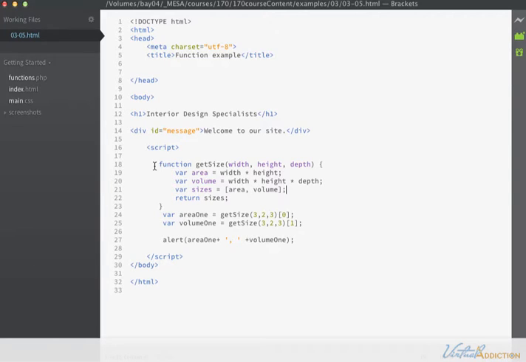So hopefully, since we've broken these down into smaller steps, you're starting to see how even a script that might seem complex really isn't all that complex. You just have to break it down into the unique individual statements that it contains. Let's run this page so you can see what it looks like in a browser.